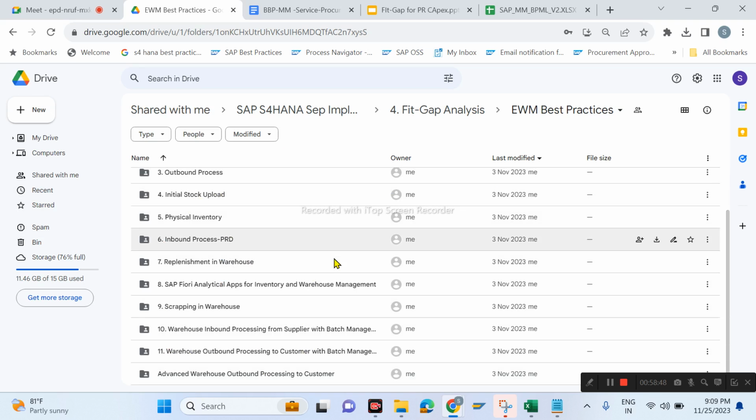What about the guided configuration, sir? Is there any way? Sorry? Guided configuration is there, sir, for the Activate methodology. Yeah, so that is what everything is here actually. You have the complete process document, and you have the complete testing. So every process you have. Yeah, that is the guided one only. Okay.